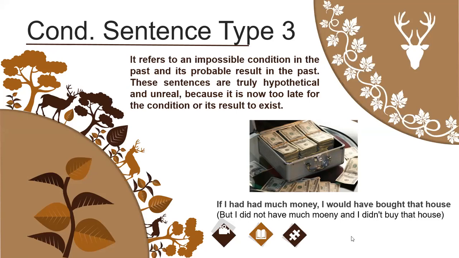If you have a question, please ask. So here I give the fact. If I had much money, I would have bought that house. So what does it mean? The meaning is, the fact is I did not have much money and I didn't buy that house. Okay, right. Do you have a question?